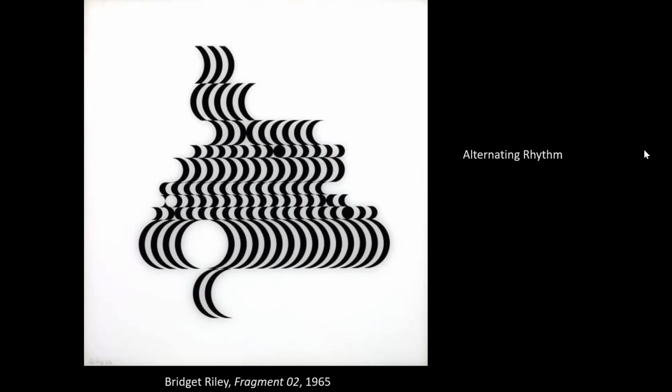I am required by art law to show you a Bridget Riley painting when we are talking about rhythm. And because of the expansion and contraction of the thickness of the line, but also because of the way in which it repeats that expansion and contraction in a predictable manner, we build up a sense of rhythm. One of the things that artists can then do with that rhythm is play with it and have a sense of a rhythm that builds up, and then we switch it in some cases.